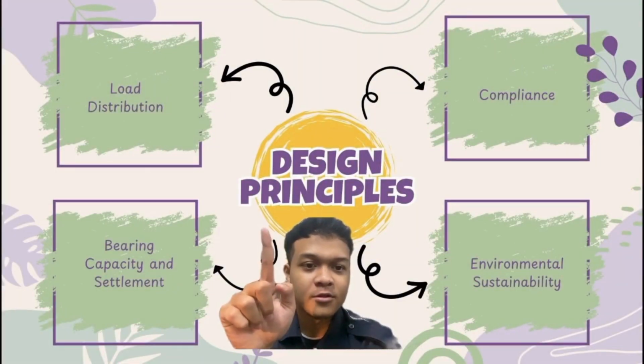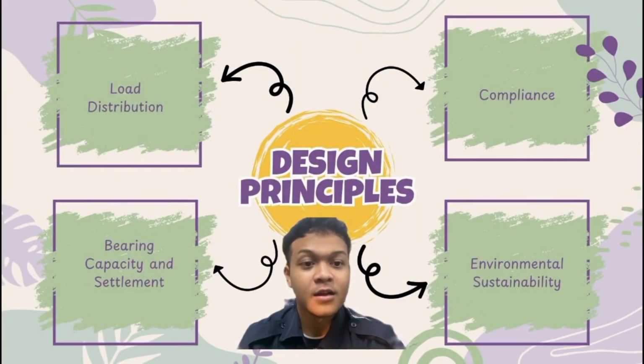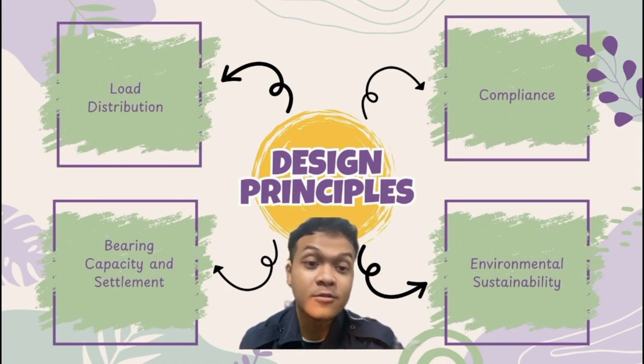Okay, so for the load distribution, we use mat foundation to spread load evenly, and drilled shaft to anchor loads deep into stable soil. Then for the bearing capacity and settlement, we calculate to ensure stability and safety. For environmental sustainability, we use minimal excavation and drainage system, and lastly compliance to Eurocode 2 for structural safety and performance.